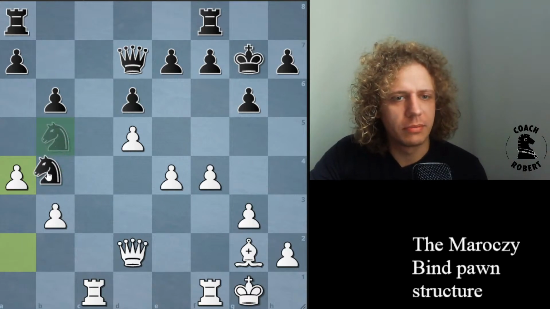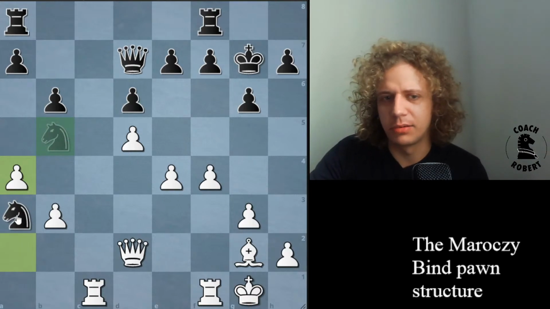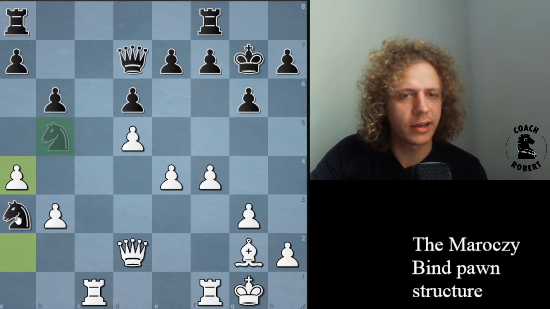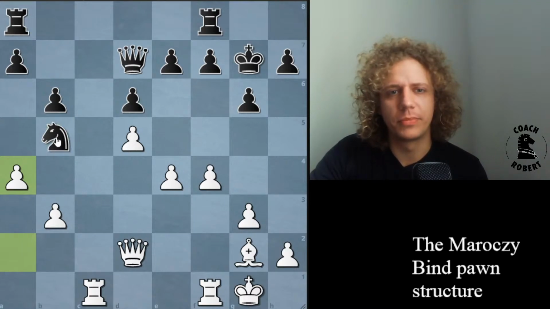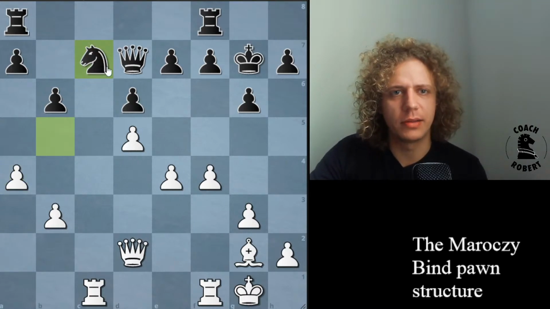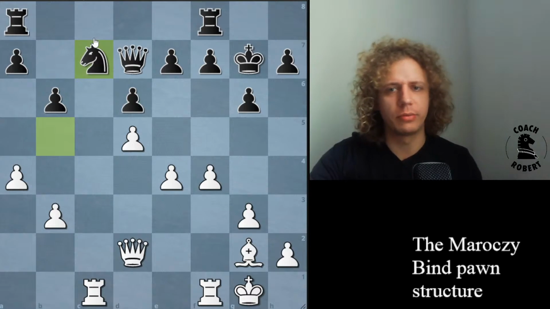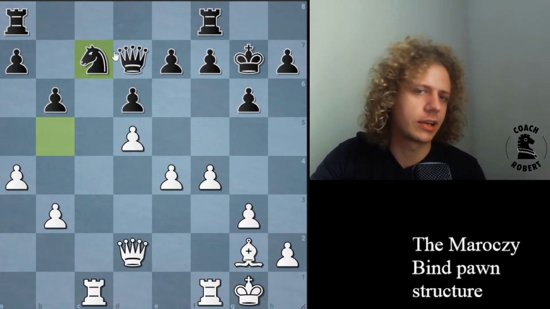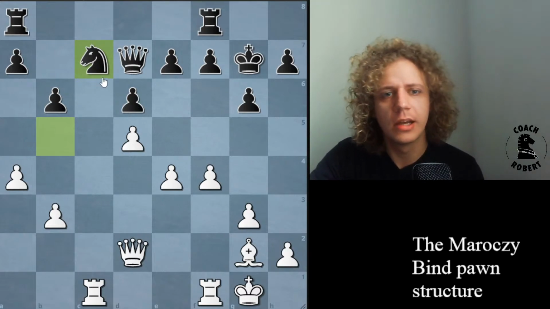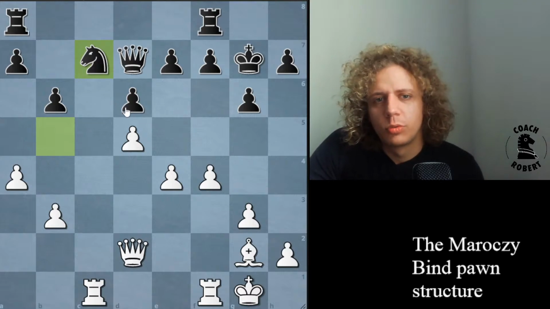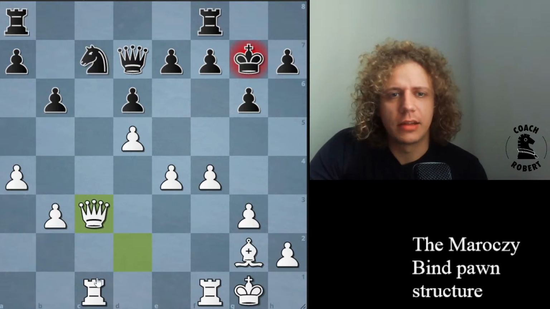Like, if they play knight a3, first of all, that's a terrible place to put your knight, but then there's queen b2 check, which wins the knight. If they play knight c7, which is probably what they probably did a little hand-waving earlier in their calculation and figured, hey, I could put the knight here in an emergency. But here there's queen c3, and now there's two pieces attacking the knight, so they're losing a piece.